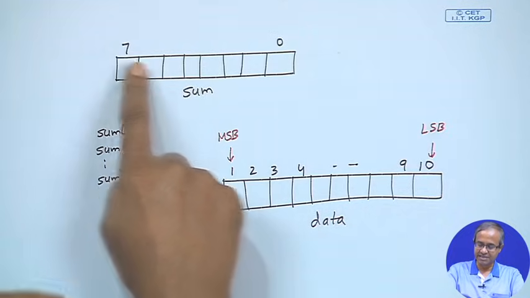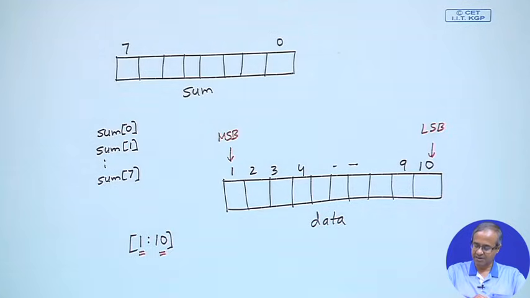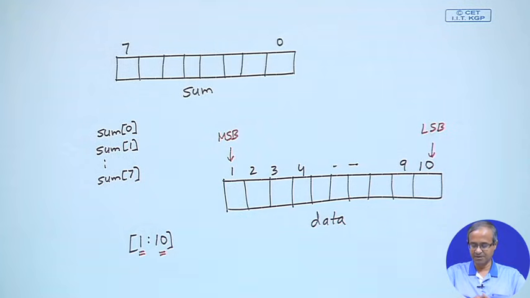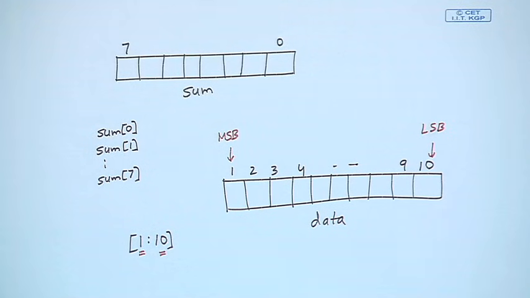like here in this case the 7 was the MSB and 0 was the LSB, but if you write 1 to 10, 1 becomes MSB, 10 becomes LSB. So, this convention has to be kept in mind. The first value of the range will be the bit on the left, the second value of the range will be the bit index on the right. So, that will be your word. So, whenever you are using it, you should keep that in mind. Okay? All right.